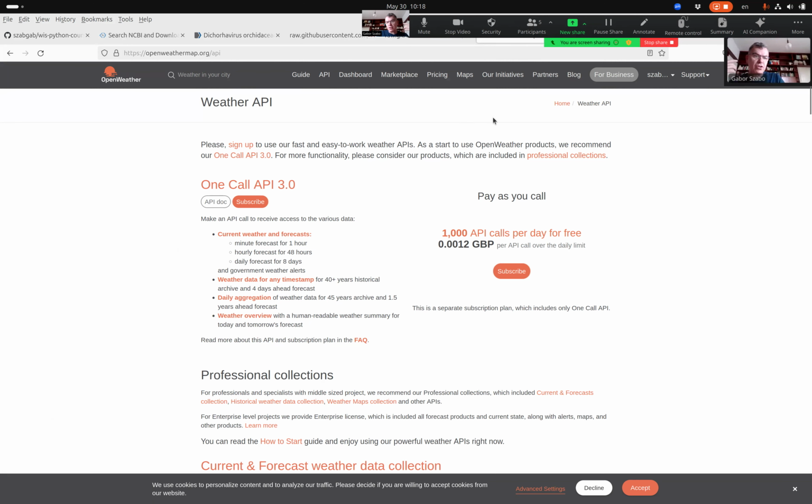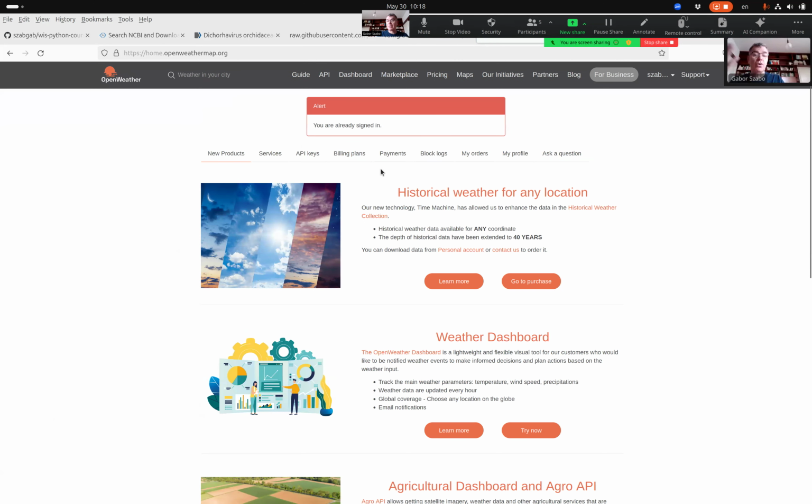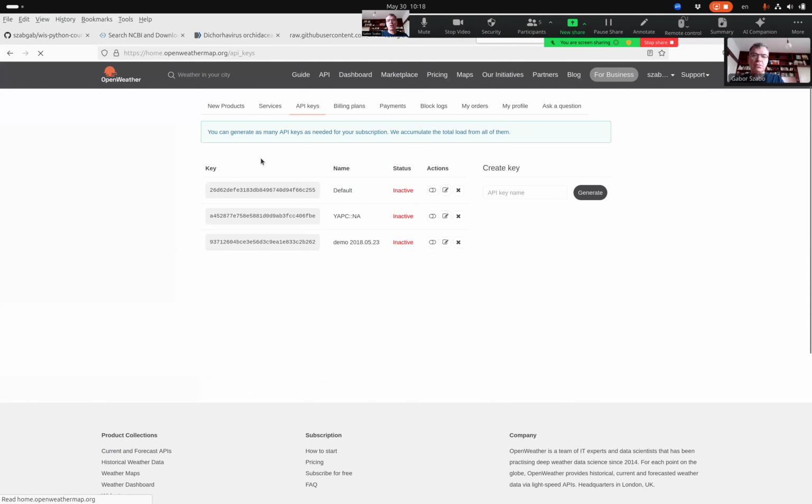So I had to register, and I can come here, and I think if I click on sign up, you're already signed in, okay. Here are the API keys, and I can generate API keys. It took a few seconds. It created an API key.